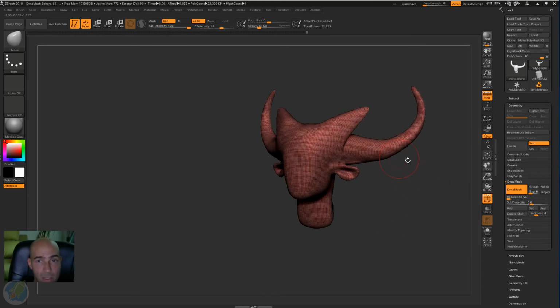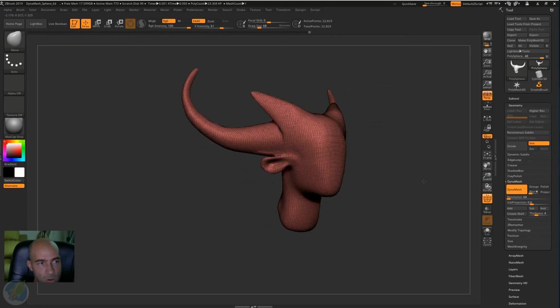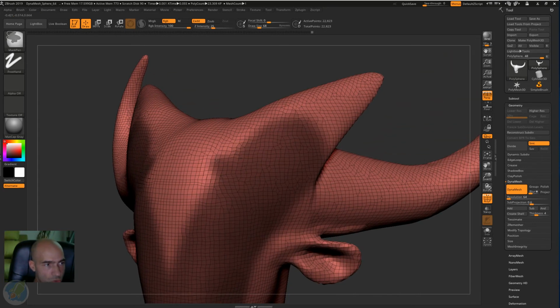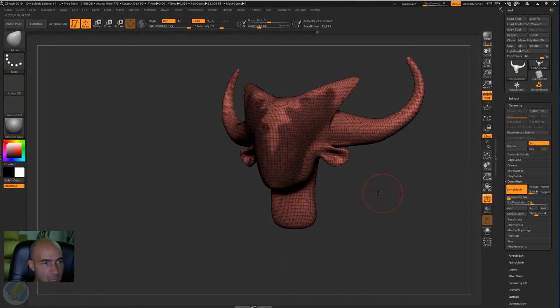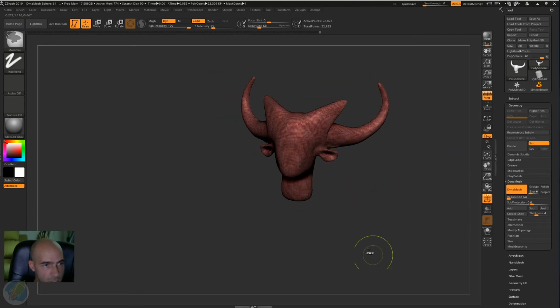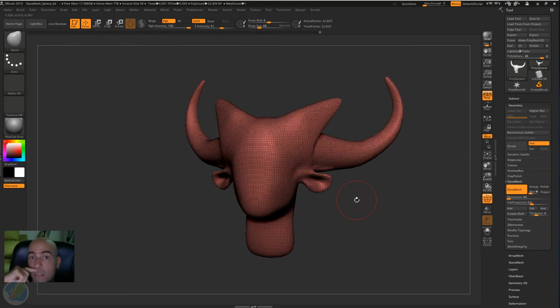But to disable the mask completely, we have mask, we don't want mask. We just Control drag, and we don't have mask. So it's cool to get rid of the mask, because we can Control and just drag on the object, and we will make a mask. We can draw with a smaller brush, just make some mask. And if we want to get rid of this mask, we just drag with Control outside the object and we get rid of this mask.